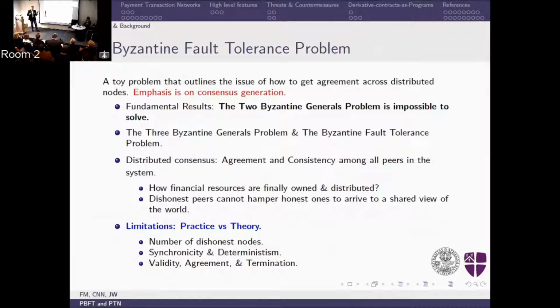I'm not going to talk too much about the maths. I'll give you a brief overview and some of the things that come out of it. But the point I'd like to make to people here is that if you're interested in this and you're developing technology, the first thing you need to ask your technologists is how am I generating agreement? You'll see that different approaches to distributed ledgers, cryptocurrencies, and blockchains have vaguely different styles, but more or less they all collapse back to either the Byzantine fault tolerance problem or a brother or sister of it.